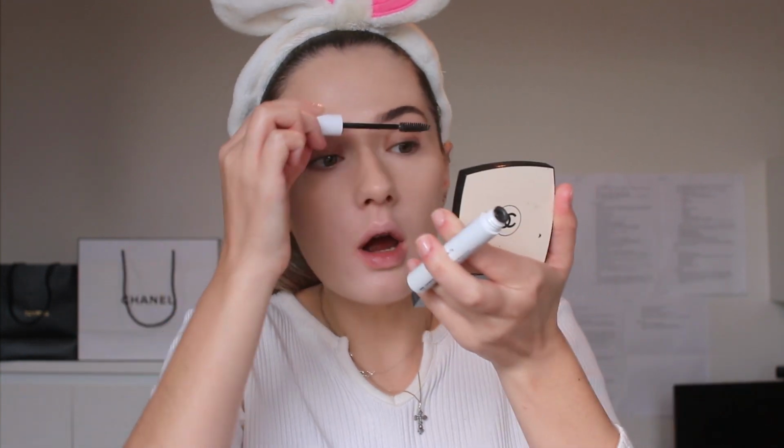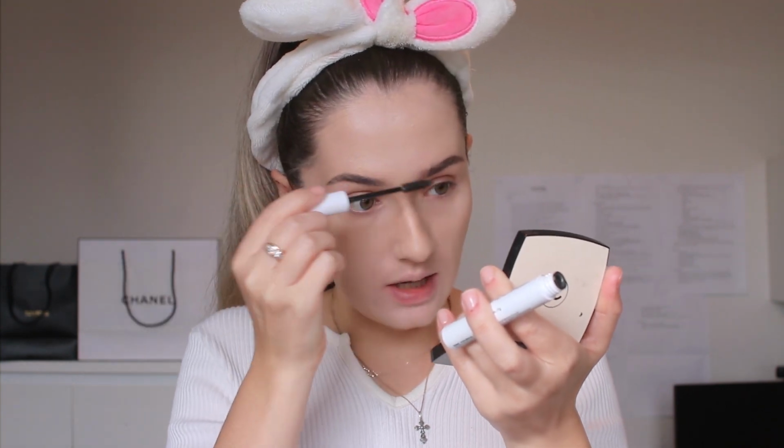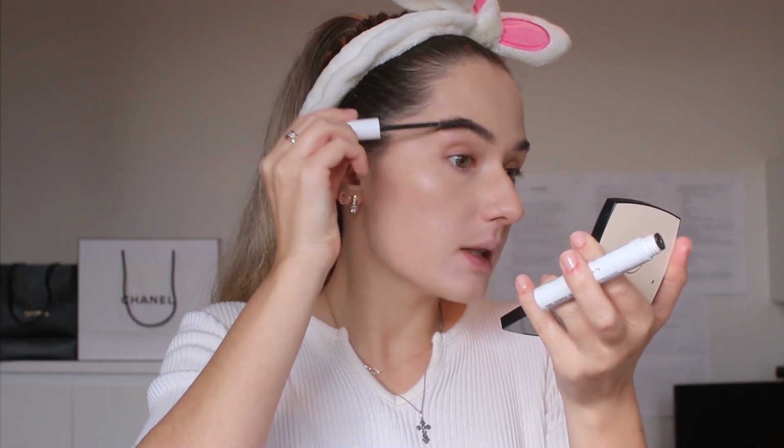Now, I will tell you why after I've done my eyebrows. Okay, so I also go in with the NYX Control Freak Eyebrow Gel. Now, I used to never use this, and now I don't think that my eyebrow routine is complete without it. So I just like to brush these babies up. And you know, it's most important to trim your eyebrows as well. I mean, to be honest, I actually haven't trimmed mine, so I'm just gonna let them stand up for all the world to see.